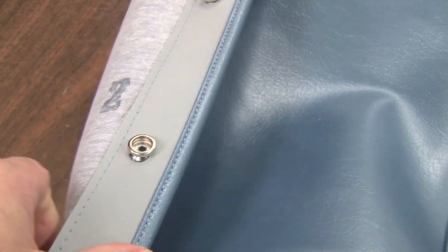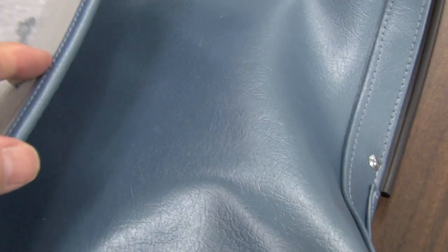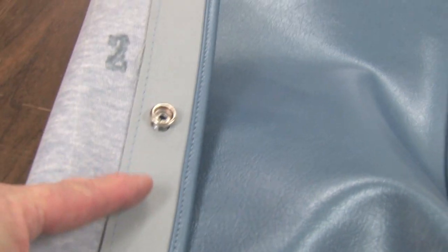Down here you can see we've got the original rivets and the original plastic material that slides into the back of your seat. When you get out to the edge, they're going through almost a quarter inch of plastic, vinyl, and filler, and it's going through an attachment that puts this finished binding all the way around it while at the same time putting the snaps in. So it's really a very difficult project.